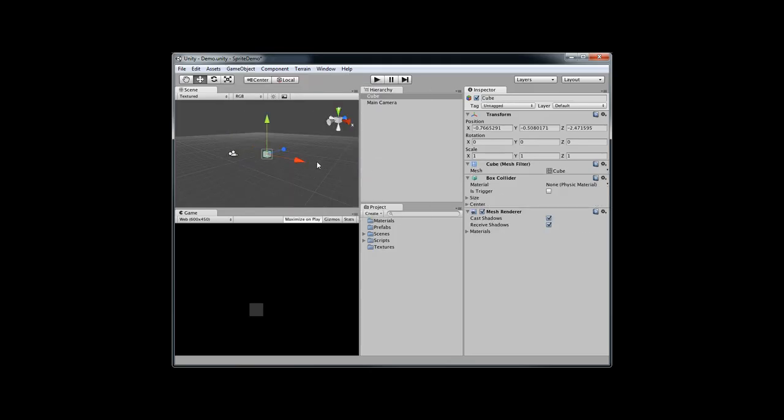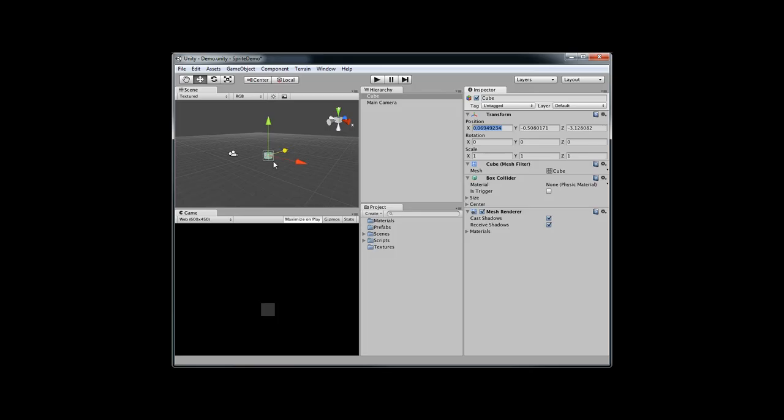I'm going to bring my cube in, and as you can see, here's our cube, and he's gray. Now, you may wonder why he's gray. If you're not familiar with Unity, that might seem a bit odd. The reason he's gray is because there are no lights in the scene, and we're going to take care of that in a sec as well.